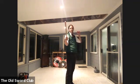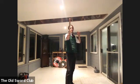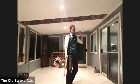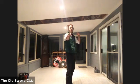Right. So let's say I'm in, let's go sixte, and my opponent is holding their sword quite high. They're doing more of a foil guard type thing, but their tip is really, really up. This is also particularly useful against people who are using a cut and thrust sword. So if someone's got a saber guard like this, where it is much higher, I'm going to cut over. I'm just going to do a semicircle up.